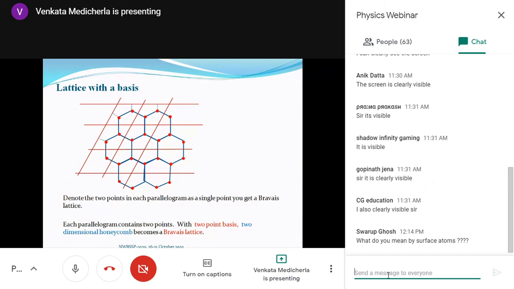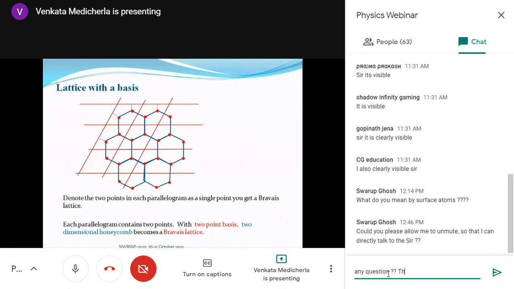And atoms which are below that are all the bulk atoms. Their symmetry is different from surface atoms, because a surface atom feels the bonding force from the atoms inside the crystal, but there is no atom outside the crystal which is bonded to it. That's why you also get dangling bonds sometimes. Bonds are dangling, there is no bonding available in the atmosphere. Those are called surface atoms, just present on the surface of the crystal.